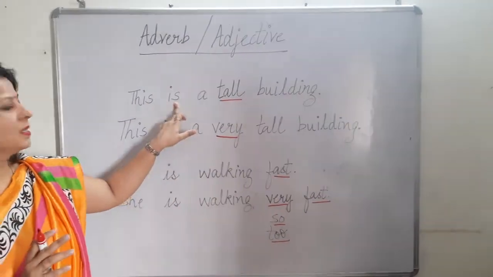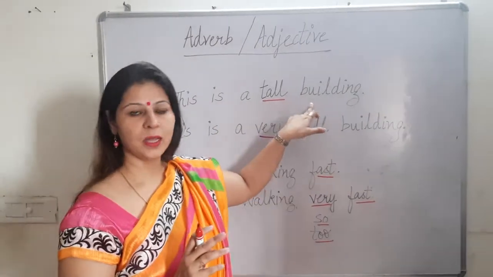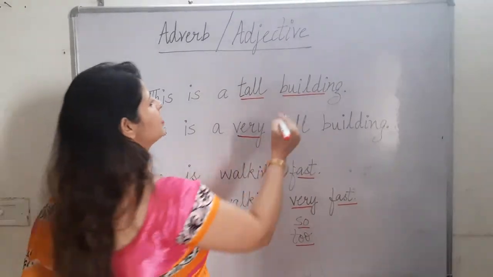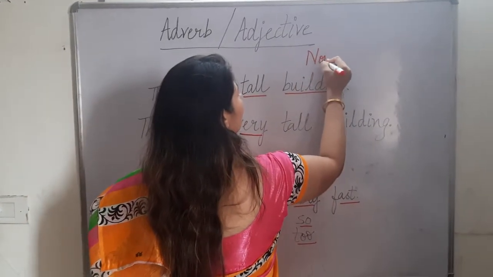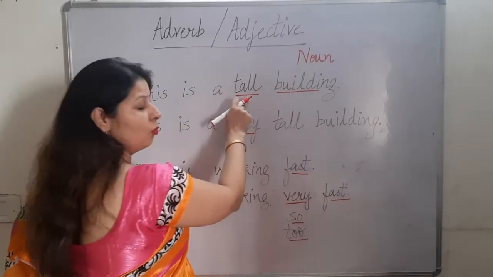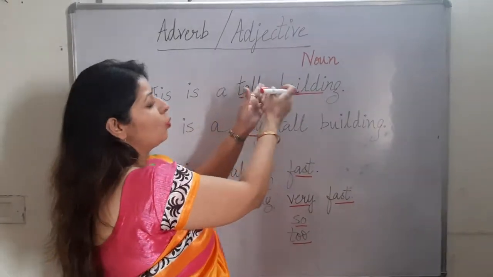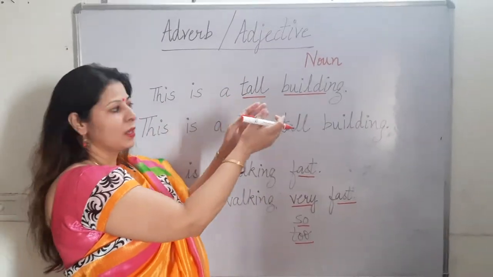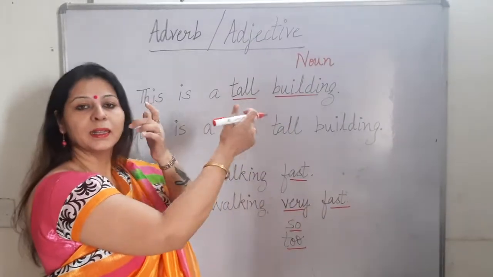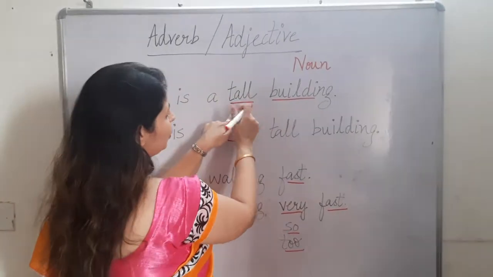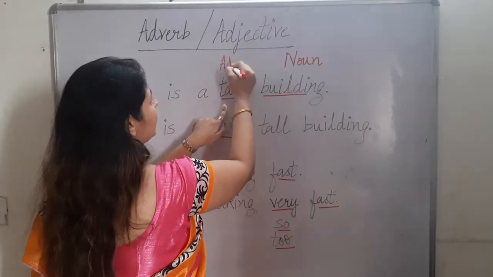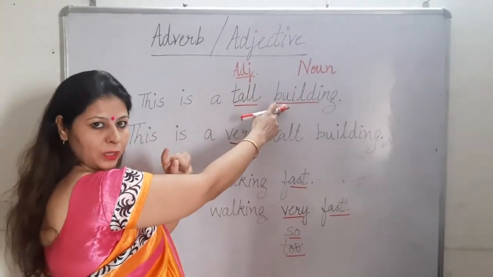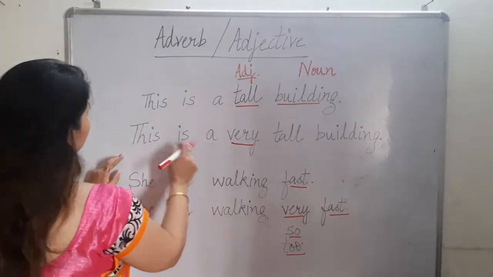See, this is the first sentence. This is a tall building. Now if we see this sentence, the word building, what is it? Yes, you're right. This is a noun. Now when we talk about the word tall, what is the word tall telling you about? Out of this sentence, which word is tall speaking about? Actually, the word tall is speaking about building, that the building is tall. So this word tall becomes our adjective. Why? Because it tells you about a noun. Okay? Now let us see the next example.